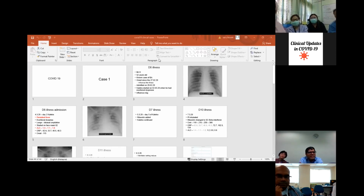Any role for steroids in ARDS, methylprednisolone? We don't know the answer to it. I think there is a small group of patients who will benefit from steroids, not high dose, because there are some patients with cytokine release syndrome, CRS. The trick is to decide who it is. So we are still learning and we are planning to do some studies to look at who needs steroids. That's a clinical question that we need to answer.